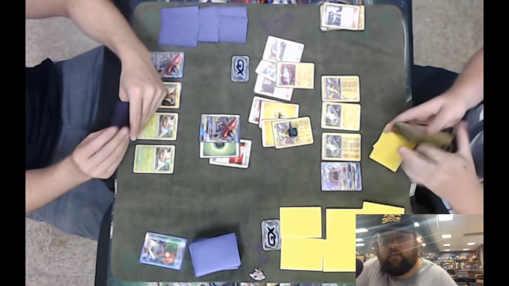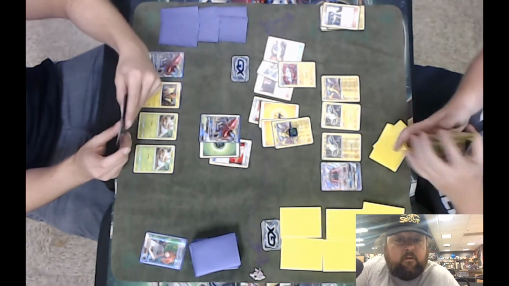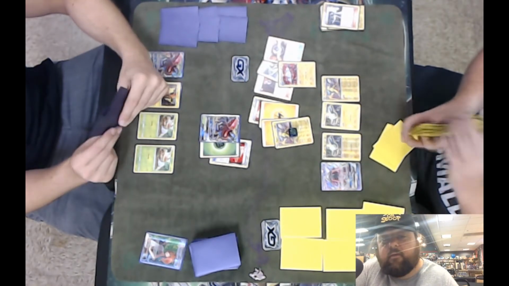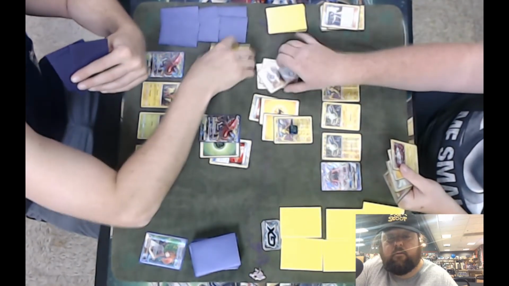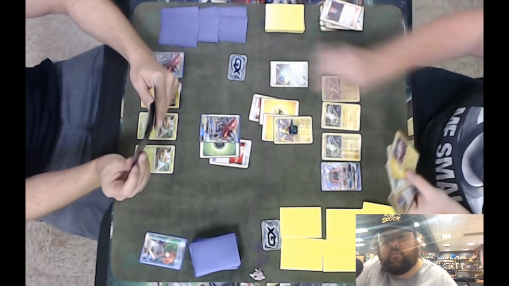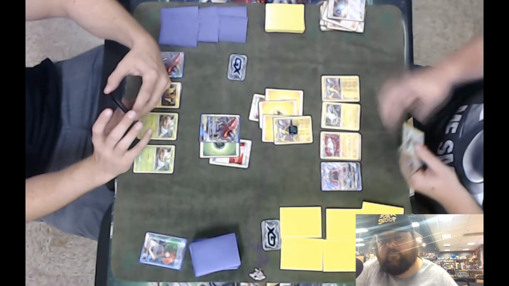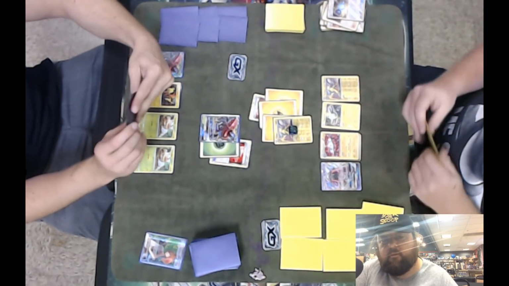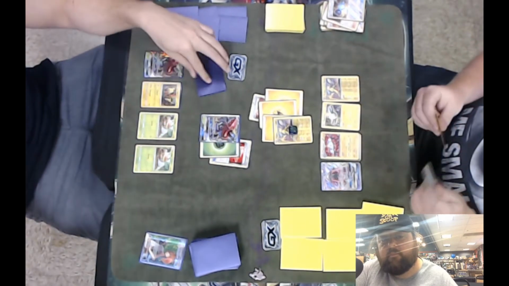He dishes a Lysander. Is that a Lysander and an N? There he is. There it is, boys. And we are set up and we will be firing. There's the Rare Candy. There's the attachment from the ability. The ability allows Zach to attach as much energy as he wants in a turn.